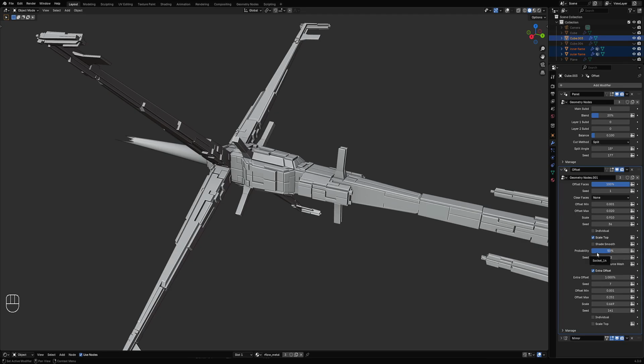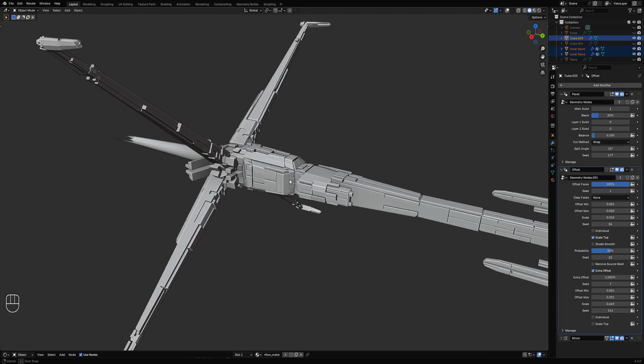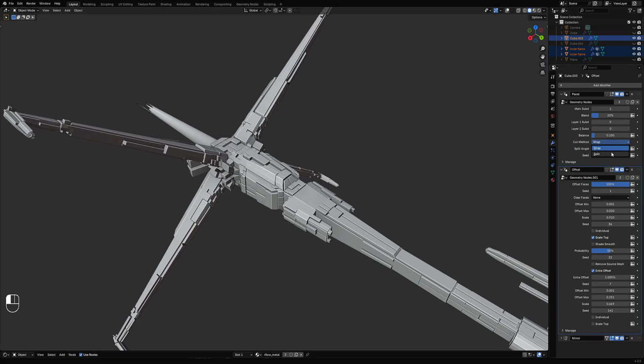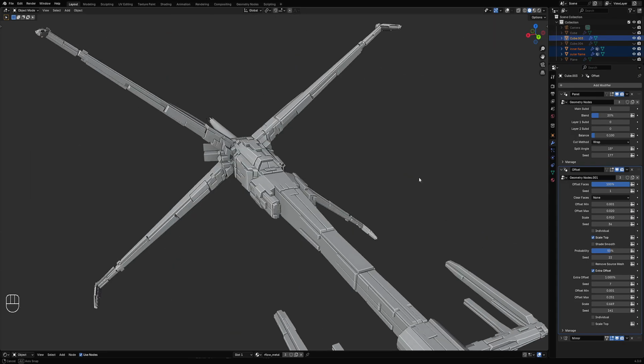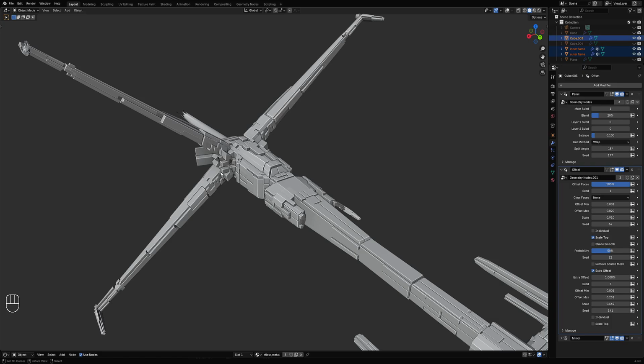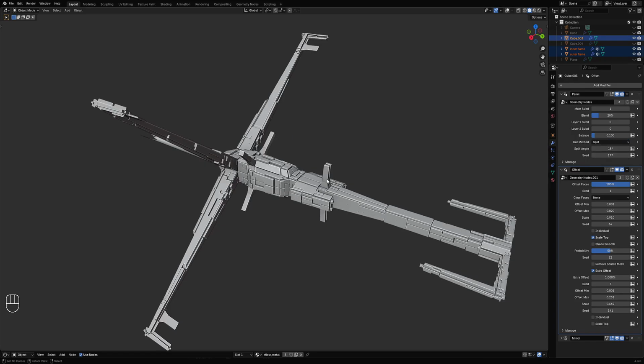I have emulated or copied some of the settings from random panels. We have the cut method here, which is the wrap and the split. The wrap has its own problems for now, as it can't really offset the inset depth or extrusion evenly. So the most optimal option for now is the split method.